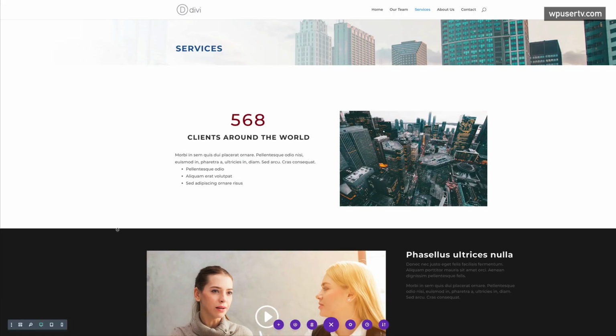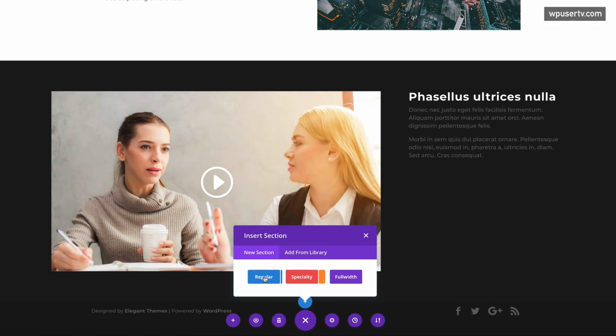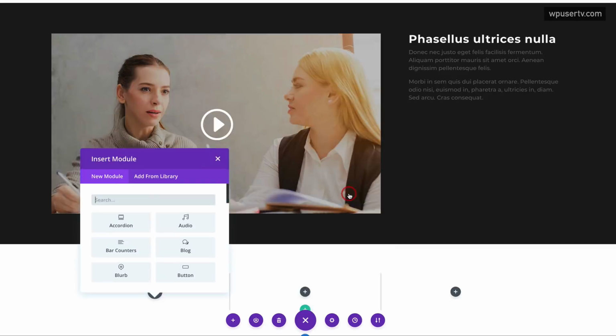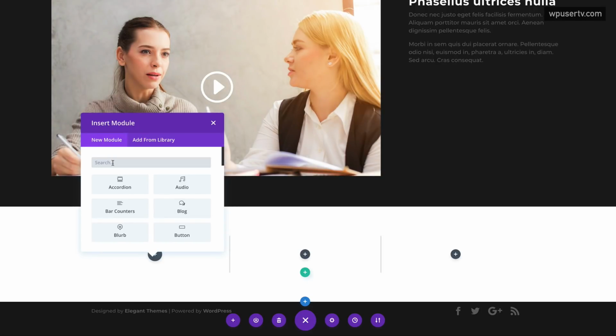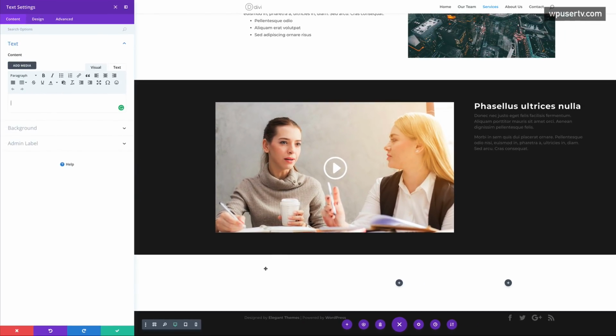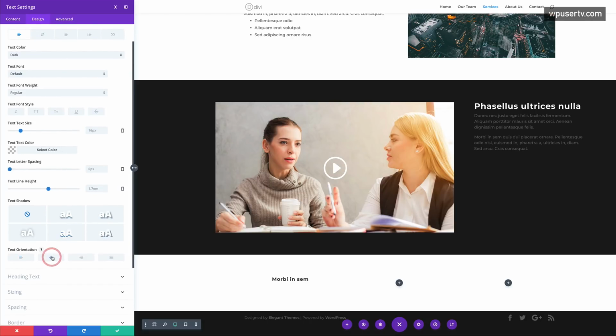Okay, so let's go ahead and add our third section. So I'm going to come over here, click this plus button. And I'm going to click on regular because it needs to be a regular section. And then for our services, I'm going to click these three columns. And then the first module that we're going to add is going to be a text module. So this is going to have all our titles for our headings. Okay, so what I'm going to do now is I'm just going to copy and paste my titles in here as we did before. So I'm going to paste my title, come over here to design, click on text and then make sure that this is aligned to the center like that.